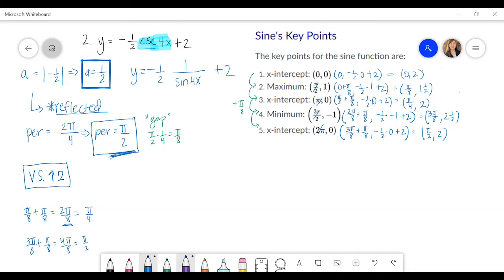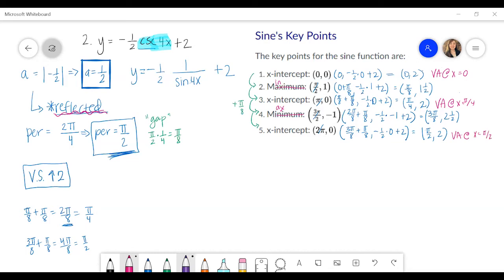So how does this behave? Well, because we've reflected it, it does throw off the maximum and the minimum portion. So this is actually a minimum, and this is actually a max. If the labels get to be a lot because we're flipping them around all the time, it is just important to realize it is reflected. Make sure that happens. This x-intercept is going to end up being a vertical asymptote at that x value. So x is 0. You're going to have another one here at x is pi over 4, and another here at x is pi over 2.